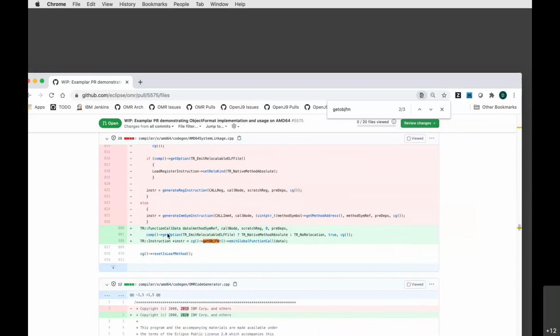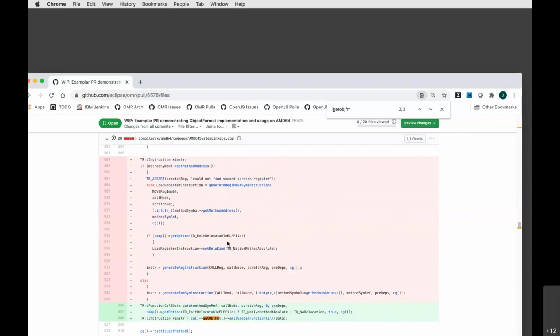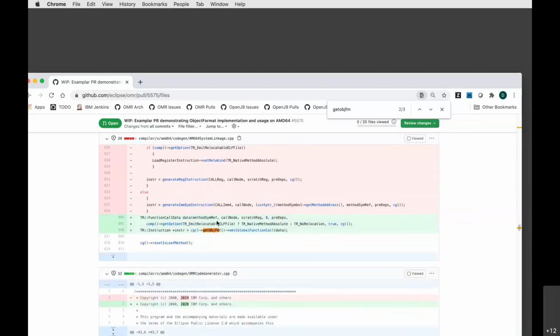And what we do for all these different call sites is we end up producing an instance of this data, function call data, and we pass in the various bits of information that are all being used up here to make this decision. And then a reference to that data is passed into emit global function call, which basically unpacks what it needs, for this particular object format, and does what it needs to do.